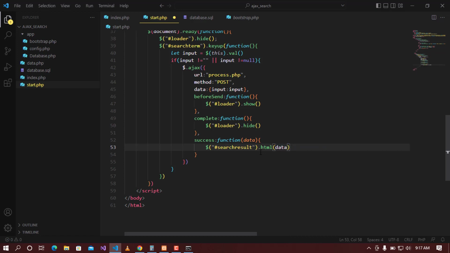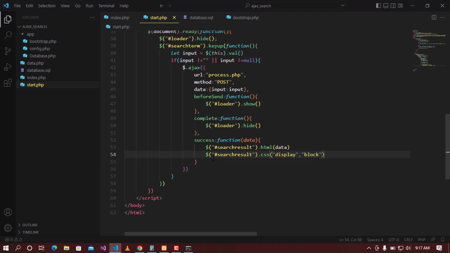And not only that, but we need to specify also the way it will be displayed. For example, I'm going to input search result again, and put some CSS properties so as to be able to display it. So I'm going to say that the display will be equal to block. Okay.